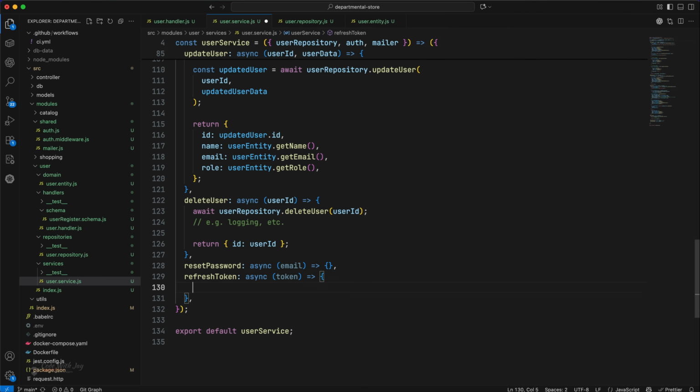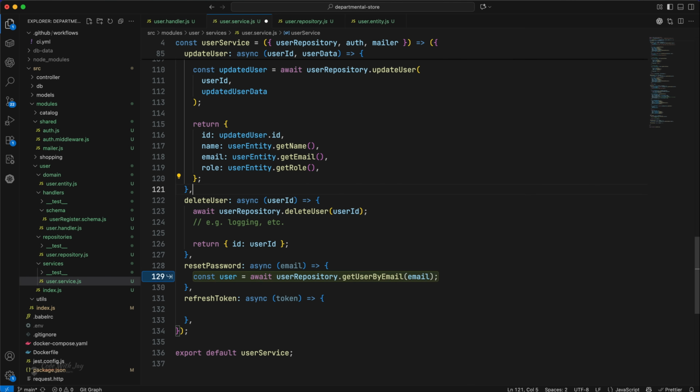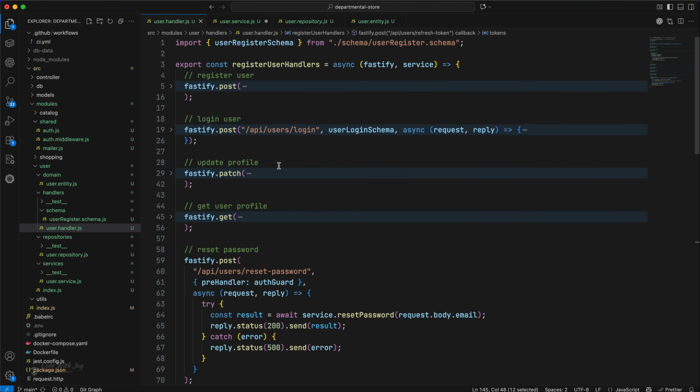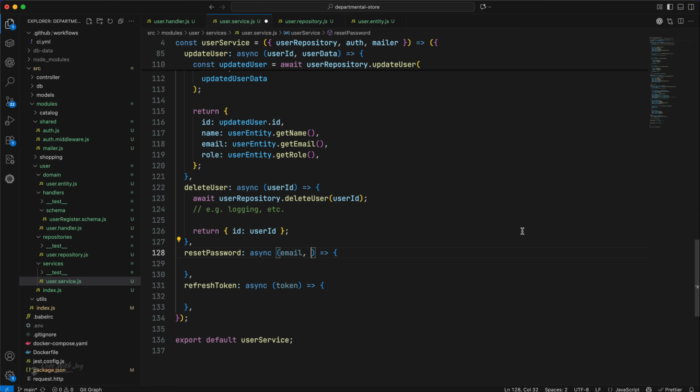Then definitely. So these are the two functions we need to cover first, right? So let's go ahead and add some code one by one to both of these functions. Then our user handler can be, again, functional, right?